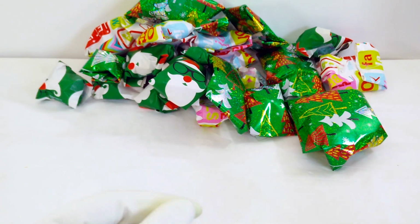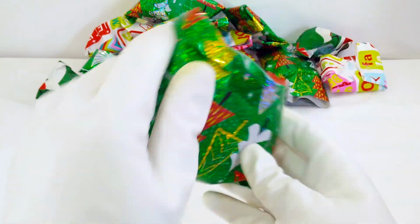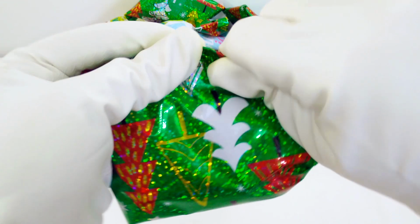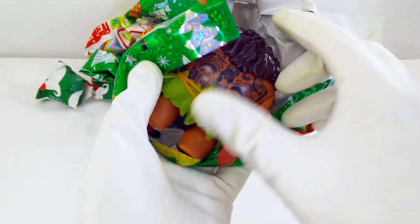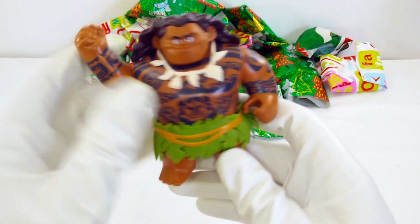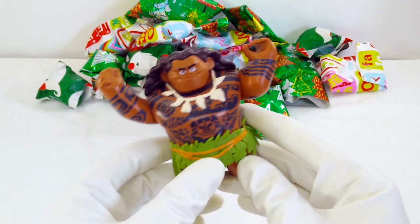What a fun toy. Let's open up this big shiny one next. Oh man, let's shake it and see if we can find out what's inside it. It's not making any noise. Alright, let's see if we can tear into it. Oh, come on in. Oh yeah, there we go. We're opening it. I can almost see what's inside. Someone tan with a lot of tattoos. Oh, it's Maui! Maui, the demigod from Moana. You're welcome. I like Moana a lot. This is a great toy.